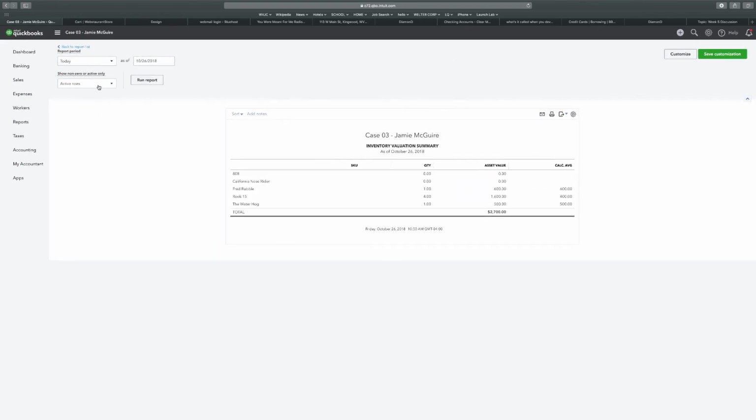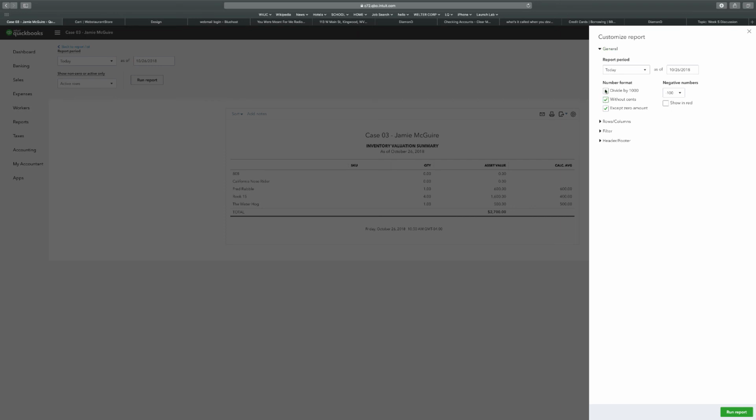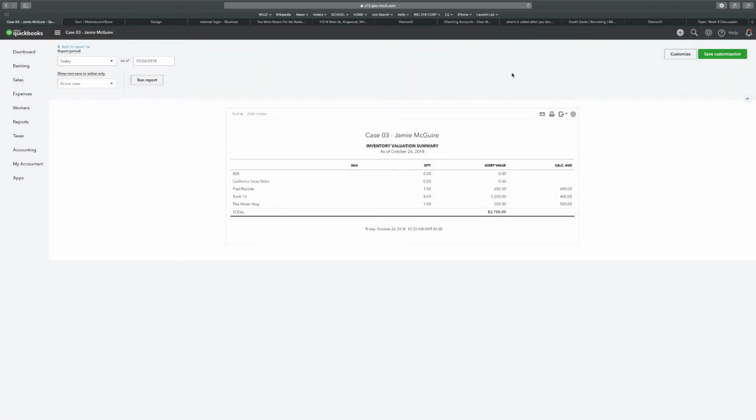But things you can do is customize the rows. That's about it, to get rid of non-zero rows. And then you can customize the filters and the format. And that's about it. It's not a very customizable report. You can't change a lot on it. You might have a SKU. You might not have a SKU. But you have the quantity.